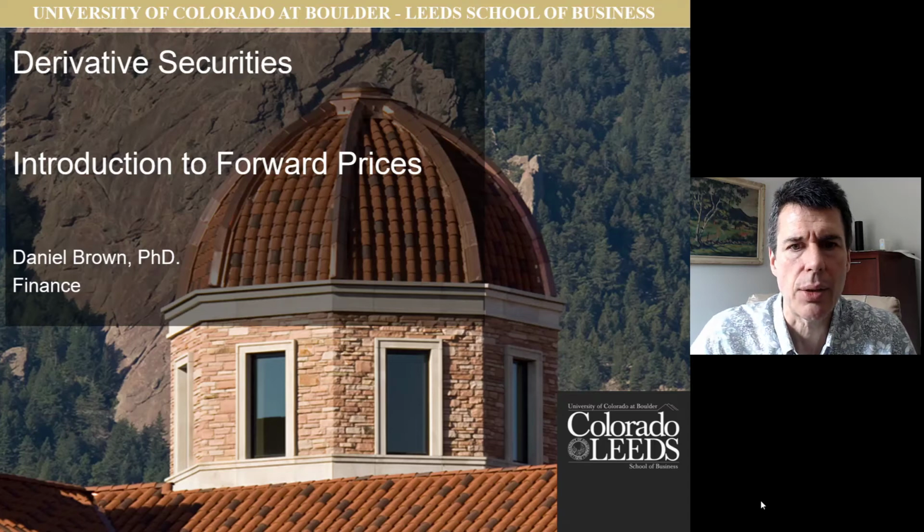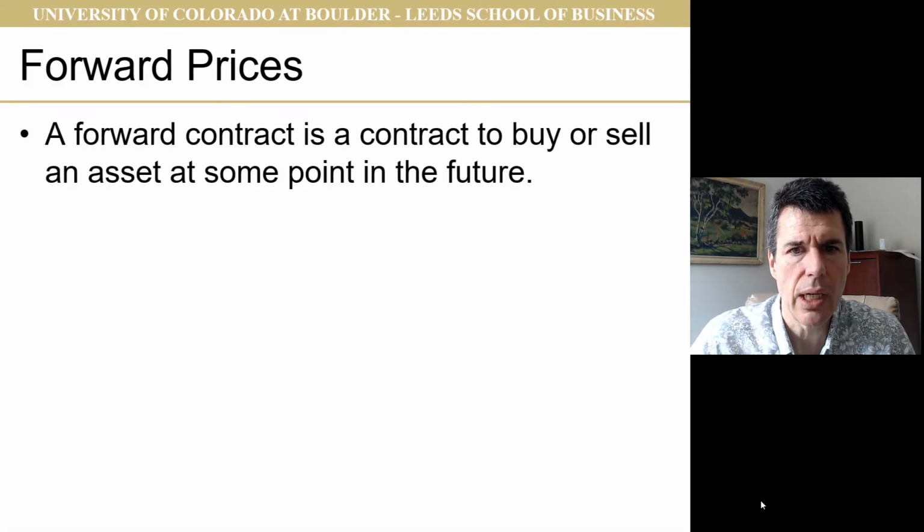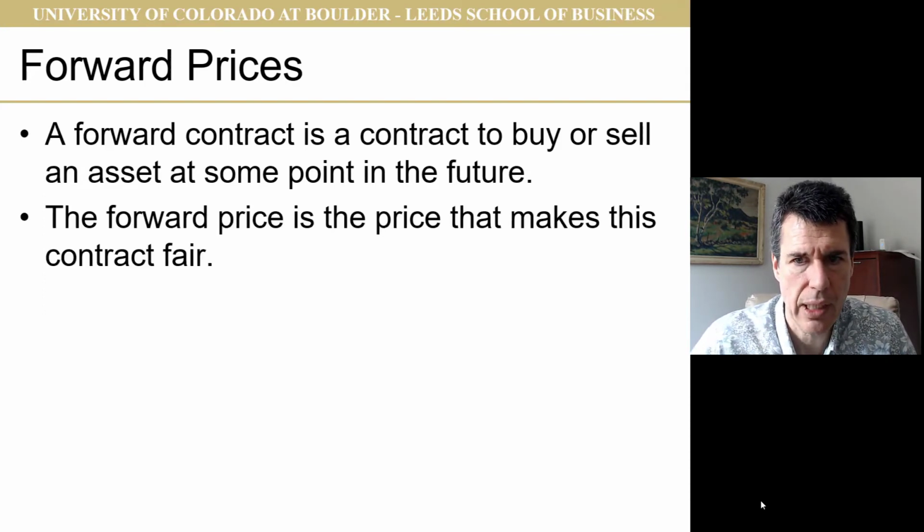In this video, we're going to talk about forward prices. So, what is a forward price? We have to start with a forward contract. A forward contract is a contract to buy or sell an asset at some point in the future. The forward price is the price that makes this contract fair.